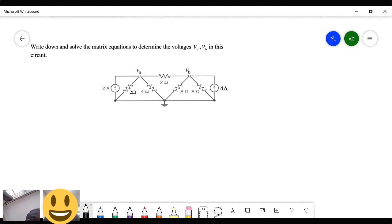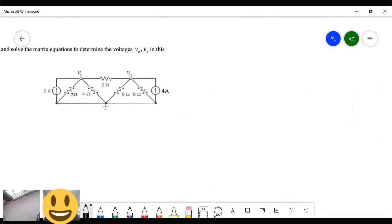So I'm going to redraw it just so that you can see how I see this. And I see it very simply. All I'm going to do is straighten out some of these resistors. So instead of this resistor being diagonal, I'm just going to put it vertical. Boom, boom, boom. And that was 2. And I'm going to stretch this guy out. We're still going to call this node A right here. And then I'm going to drop the 4 here. And so that's going to add the ground.